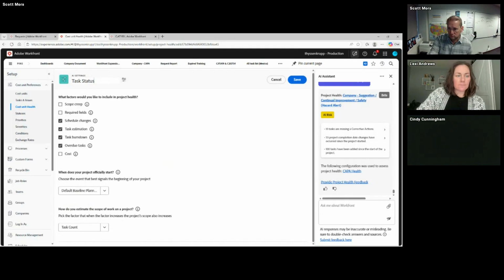If you have projects under the same program with different health configured, what happens if the AI assistant shows you health of the program? That's a good question. I haven't run that one before, so I'm not sure on that question. I can play with it a little bit and get back to you after this. Good question.